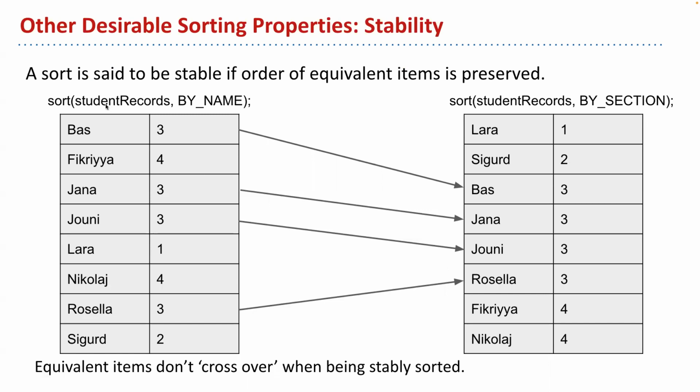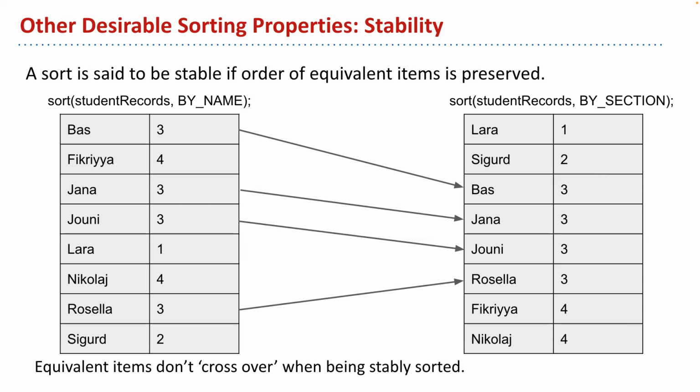So for example, here's a bunch of random people whose names are randomly generated by a website, thank you website, and we're sorting them by name. If we sort them by name, here we go, and what we end up with is the following. This is after we sort them by name. So notice that they're in alphabetical order. Boss, Jana, Joni, so forth. Okay, that's all of them. If we now sort by section, what you'll notice is that how many people over here were in section number 3? 4 of them, and they're in the same relative order. Okay, so this is a stable sort because afterwards, the students within section 3 are still in the same alphabetical order. So they don't cross over when you do a stable sort.